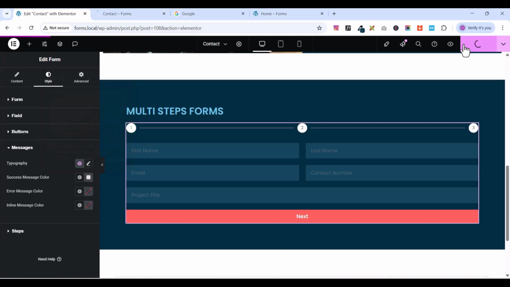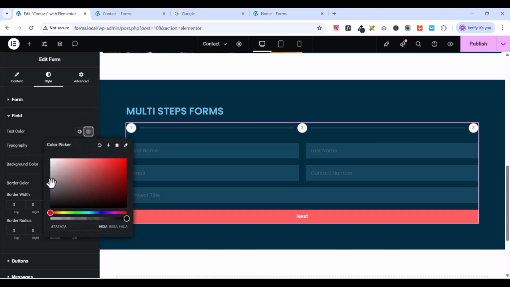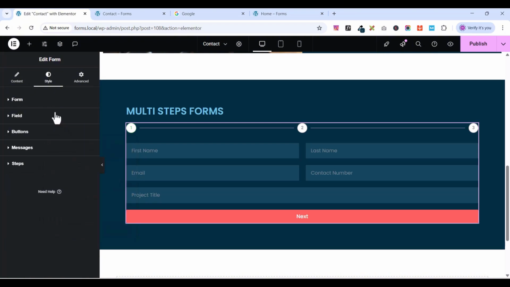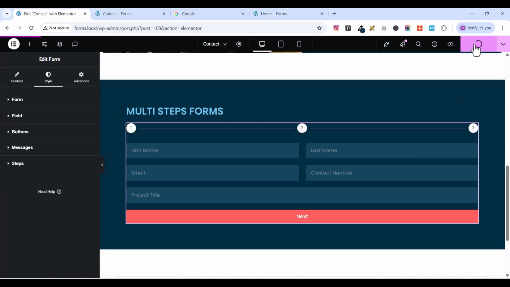Okay, and on the fade, let me change this text color to white like this to make it a little bit brighter. Okay, and maybe on the label, okay, so it's okay. So I will refresh it again.